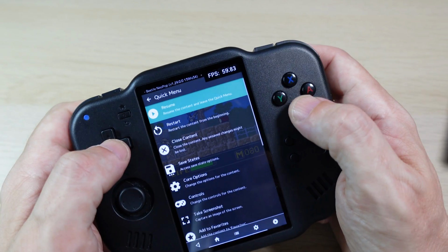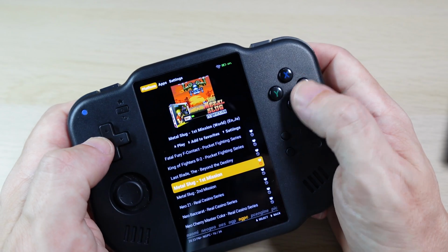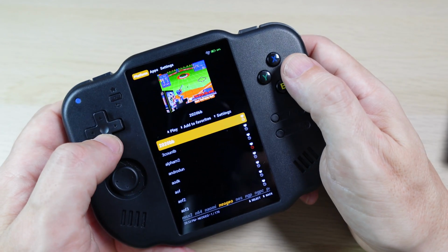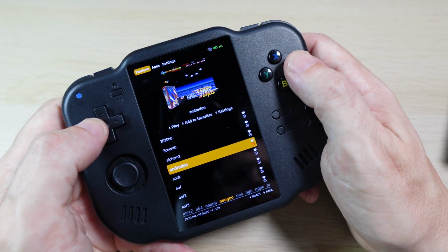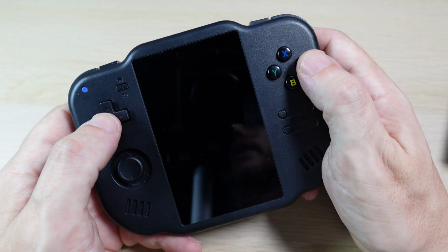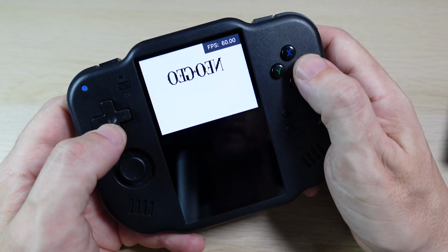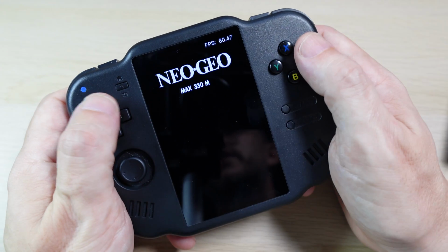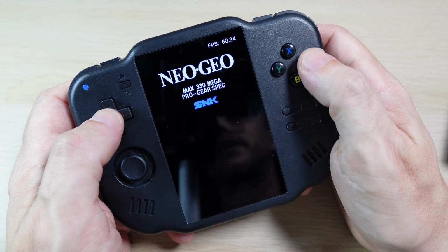We can also have the option of your full-blown Neo Geo. I reviewed the new Evercade Neo Geo handheld recently, been loving that, but yeah, being able to play these sort of games on here as well is great. And again, I think your aspect ratio for that just kind of works. I think it's quite playable. Yes, it's a small screen, but I don't think it needs any sort of rotation.